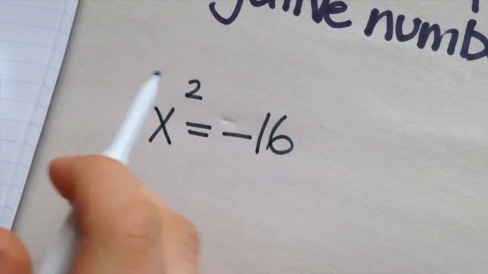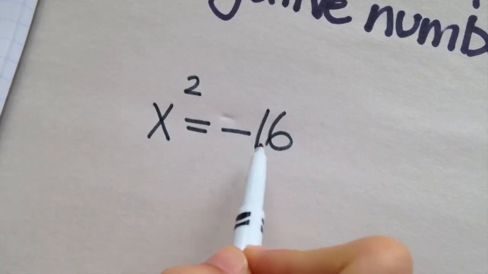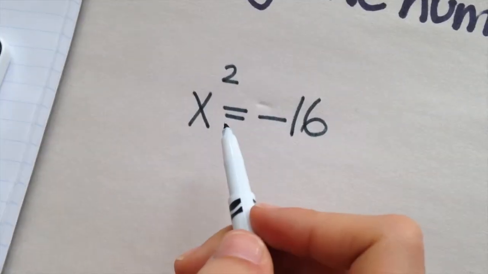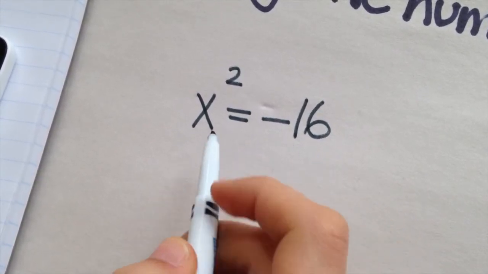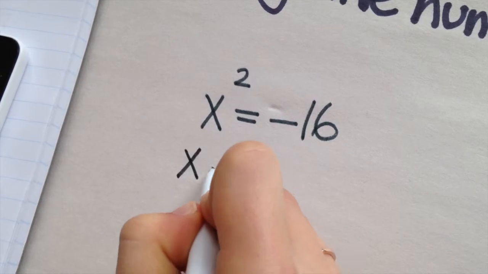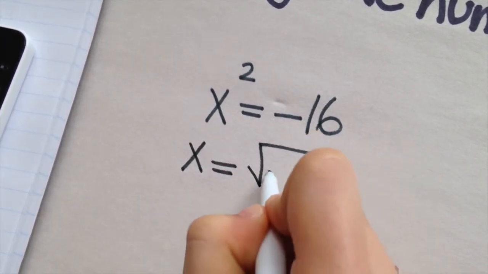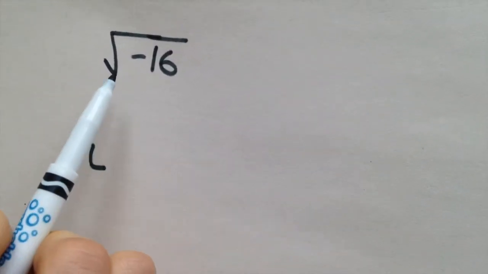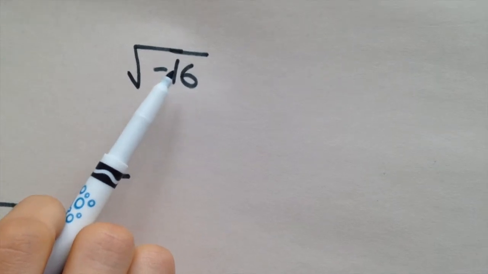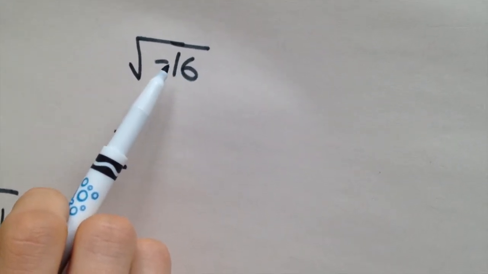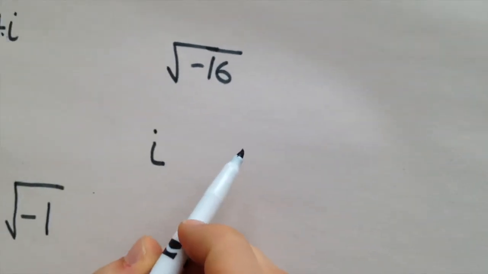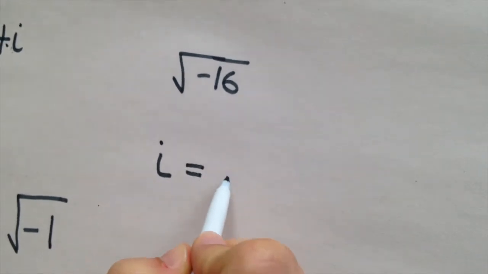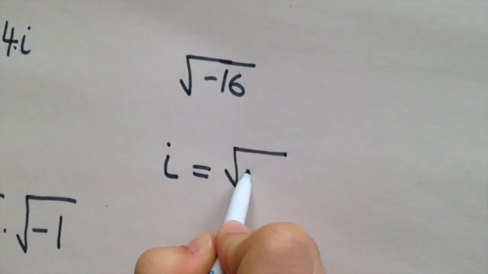However, how do we solve something that looks like this? X squared is equal to -16. Well, you can, right? It looks crazy. This is why imaginary numbers were invented, to take the square root of negative numbers. To solve a problem like this one, taking the root of -16, we use i, which is the imaginary number, and it is always equal to the square root of -1.